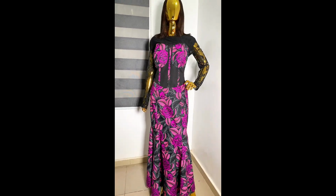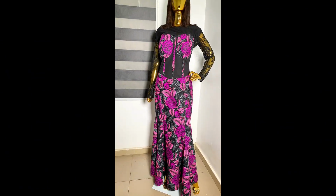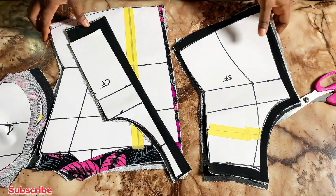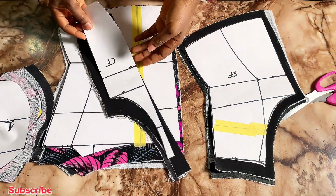In today's tutorial, I'm going to be teaching you how to cut and sew this inbuilt cupped corset with Basque waistline and yoke. I went ahead to place my corset pattern on my fabric before cutting it out.